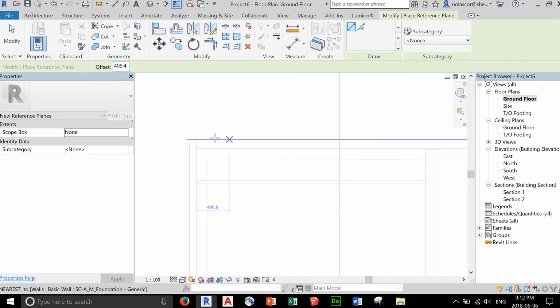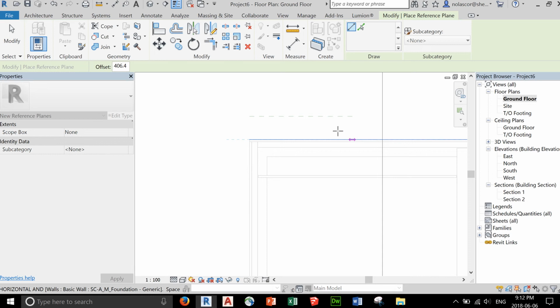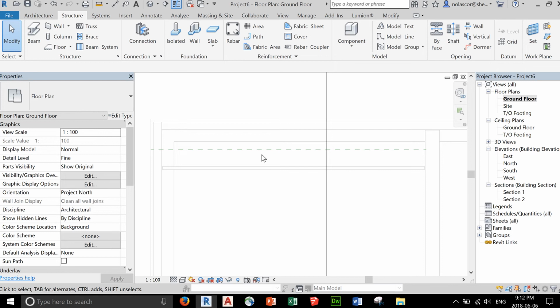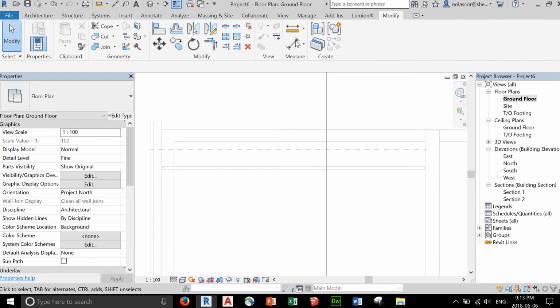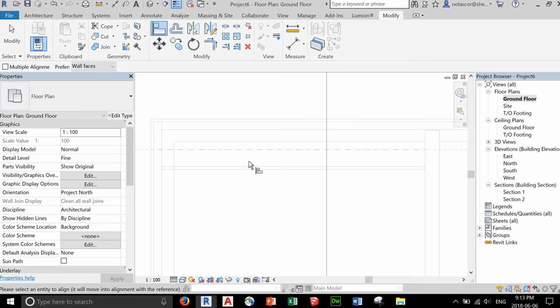So we'll go here. Make sure you select the right endpoint. Hit space bar if the reference line is going the other way. It doesn't matter how long that reference line should be, so that's 16 apart. If that's 16 from the edge, then I can hit modify, AL is the shortcut, align to that edge, this line right there.